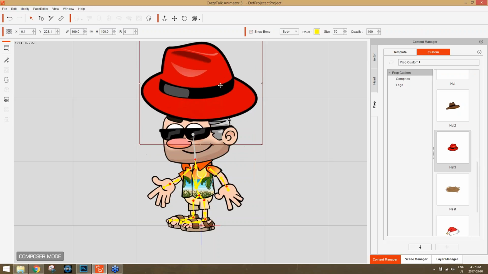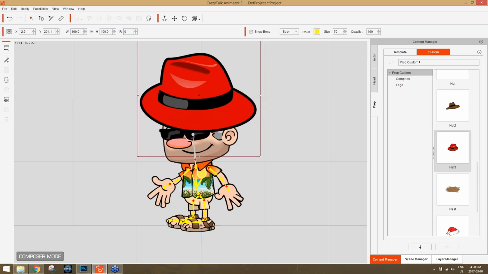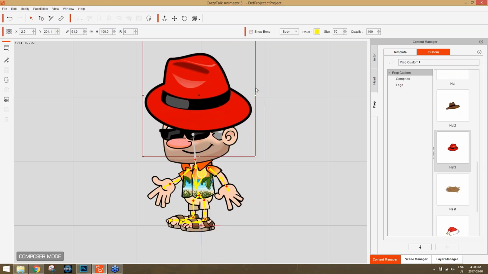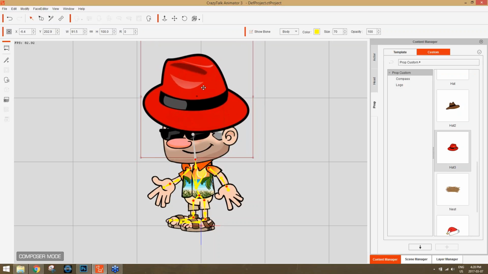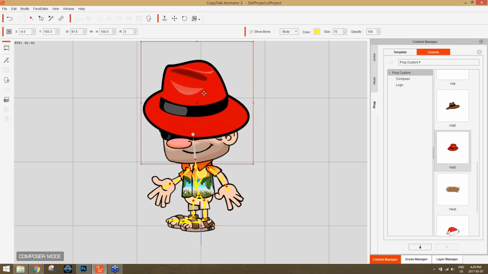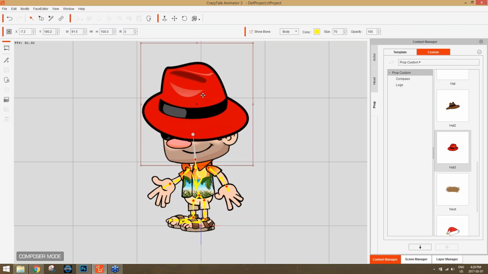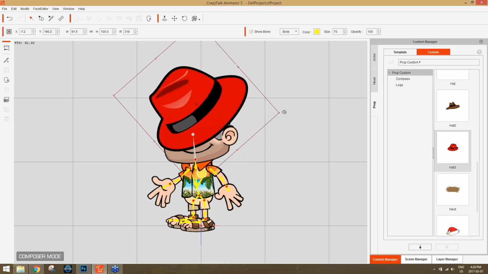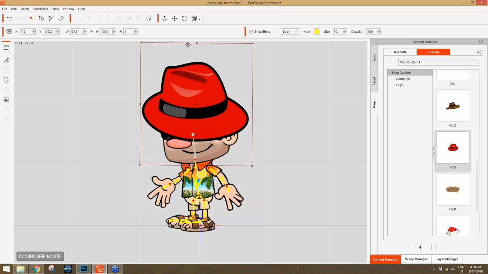And there we go. I guess it didn't flip, but we can just flip that later on. Nope, can't do it like this. You probably want to flip it in Photoshop before you bring it in here. We'll just place it where we think it should be. You can always rotate it as well, but there's currently no flip option, I believe. Nope, just those options right there. You can flip it when you get back into stage mode.